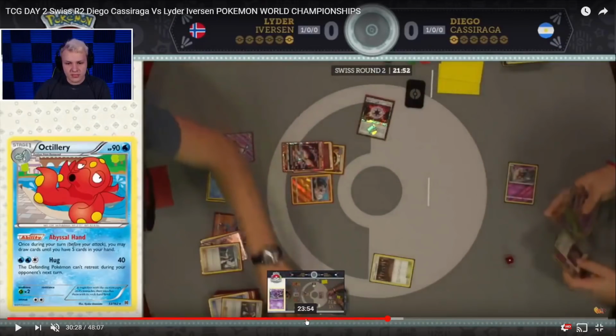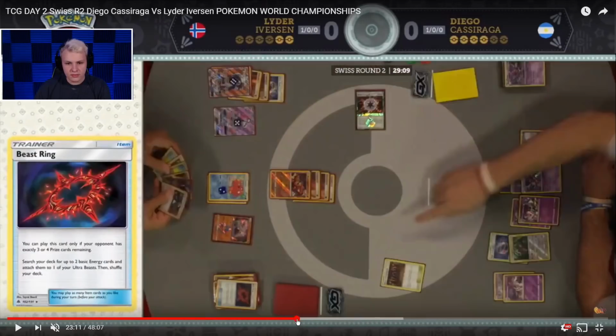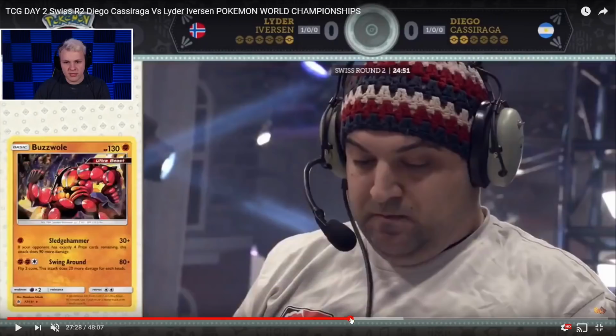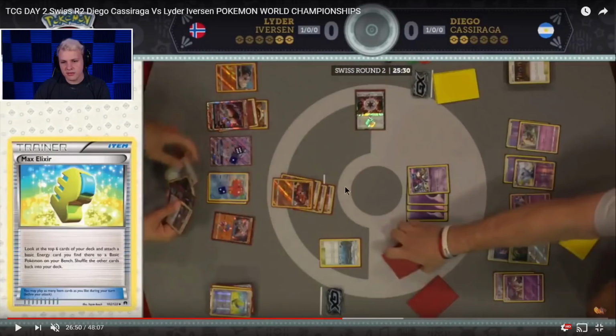So initially I was just a little skeptical of this play from Lighter. Let me find it. This play here. I was a little skeptical initially, but I actually think this was probably just the way to go, to send up the baby Buzzwole because you're hoping to top deck a Pokemon to use those max elixirs on. He checked Diego's discard pile, and I think he confirmed he was out of Guzma, or at least only had 1 left. So he was like, okay, let's go for it, which I'm fine with. So I think this was the correct play from Lighter here.